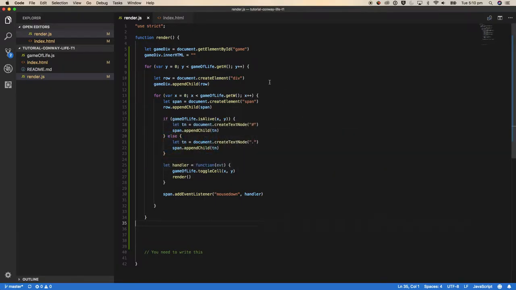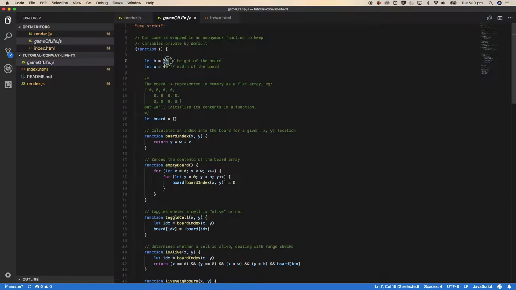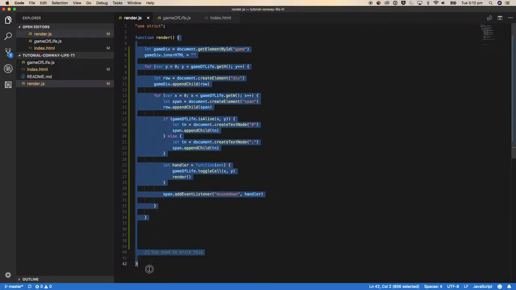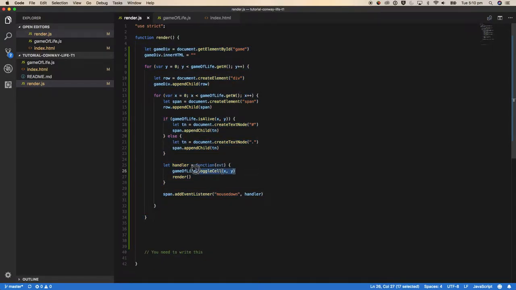And if we look in our code, we'll see that 40 and 20 in Game of Life, 20 is the maximum height of the board, and 40 is the width of the board. What has happened is that because x and y now have function scope, and the same x and y are in scope all through this function, when these handlers were created and closed over them, they closed over the same variable x and y that kept getting incremented all the way up to 40, and it only stopped as soon as it was no longer less than 40. In other words, it is 40, or it is 20 for y, sorry. That is why we're getting 20 for y and 40 for x.